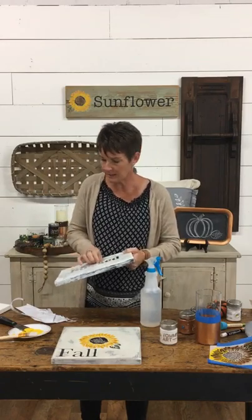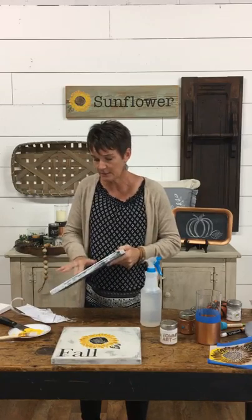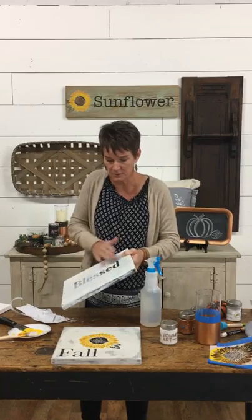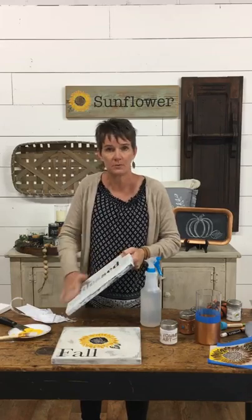If you want to take a clean cloth, okay, you can also do that, a very, very soft cloth. You can wet it down a little bit and also go over it a final time to get off all these little pieces with a cloth. You can do that as well, okay?